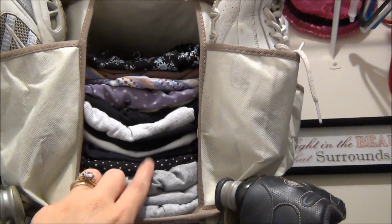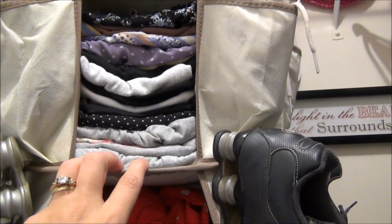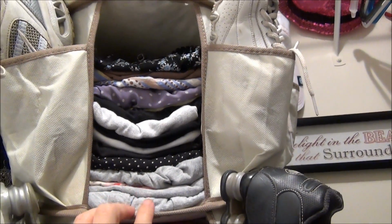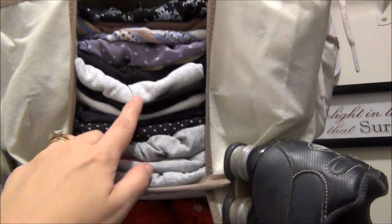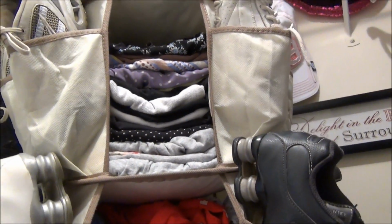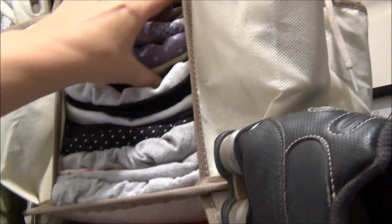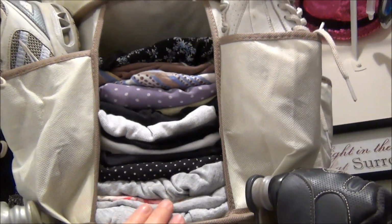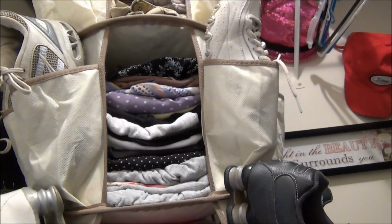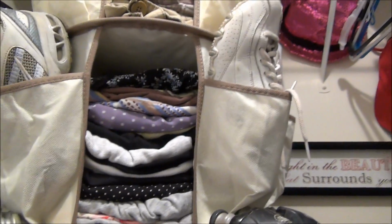And then right in the middle shelf, I keep my sleeveless shirts, my tank tops, items that I do keep out all year round because I might wear a tank top under a sweater. You could color code these. I didn't do that, like all grays, all blacks. I can really see what I'm getting, and after I went through all of my tank tops, I'm really aware of what I have, and I can spot what I want really easy.